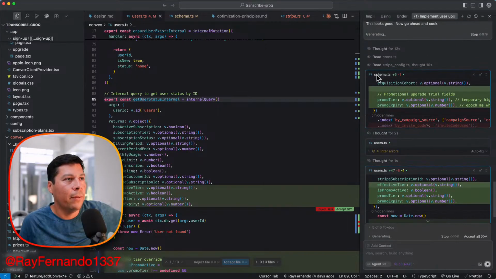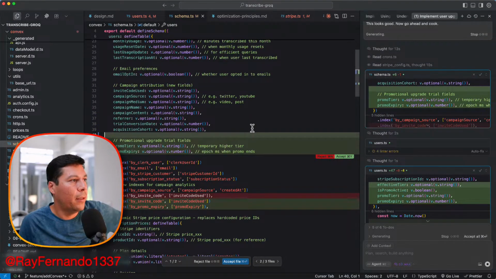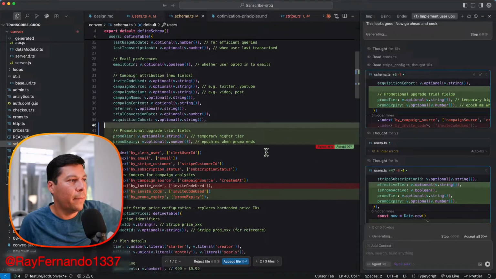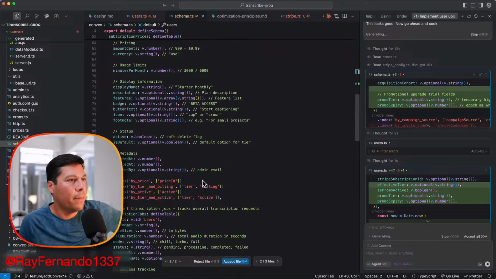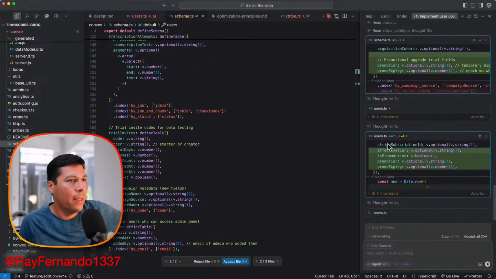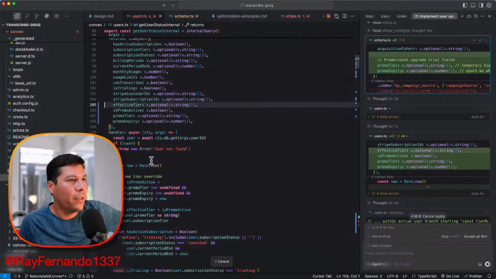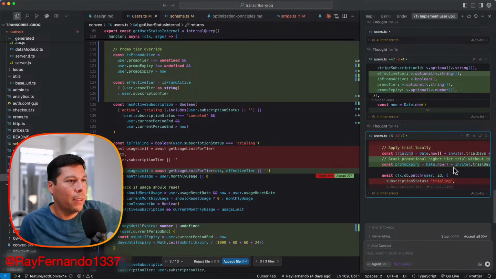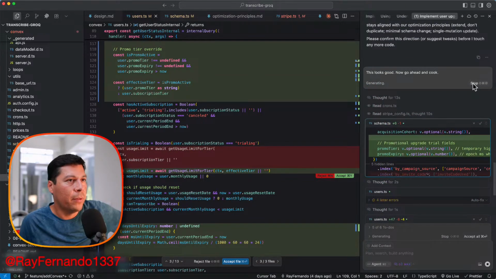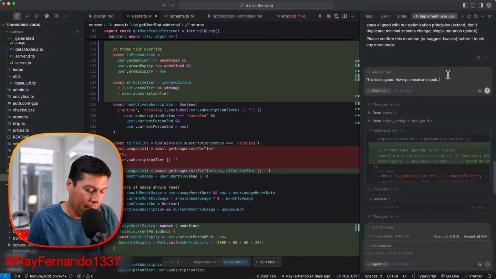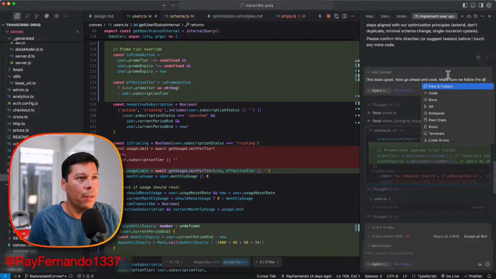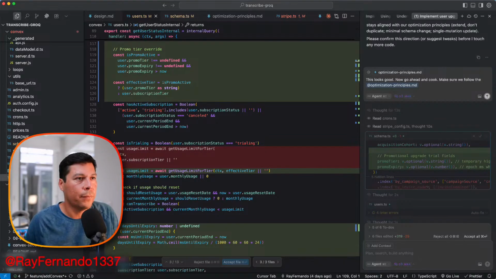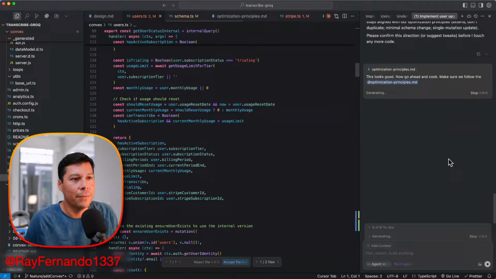That was the biggest, most complicated way, but I'll probably go over that in a different video. So as of now, the AI is updating the schema. It's now understanding that there's a promo tier and a promo expiry. I think what I should do is, it's creating all these new tiers and all this extra code, but I don't think it's following my original principles. So I'm just going to stop it. I'm going to say, make sure we follow the optimization principles. I'm going to go ahead and revert.